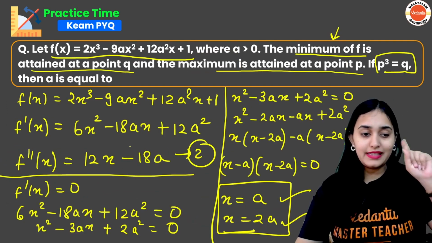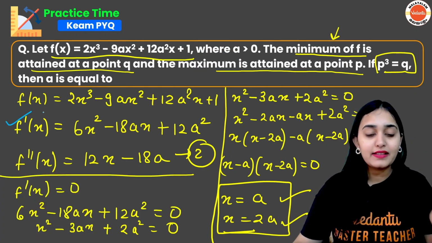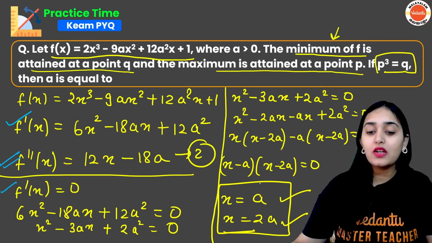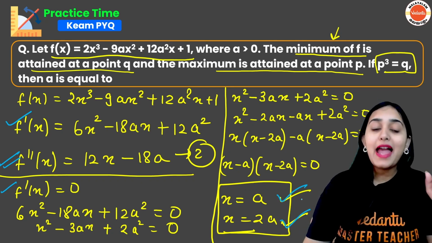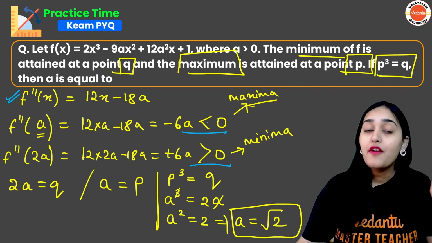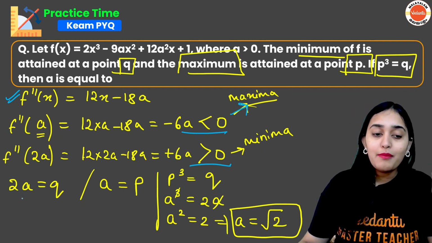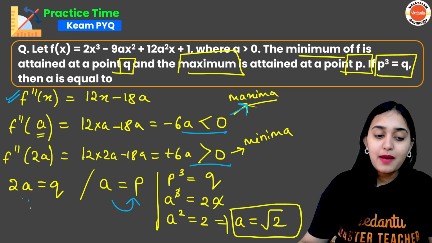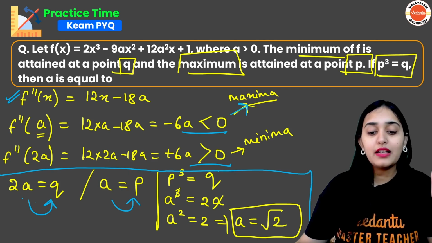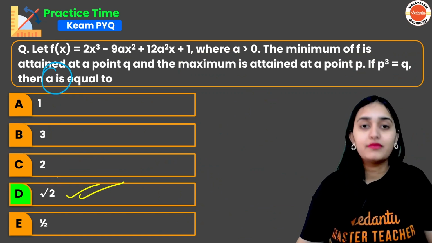So what we did? See, I will tell you step by step once again. First you find f dash of x. Then you find f double dash of x. Then you put f dash of x equals to 0 and you find x values. At this x value you check f double dash of x is less than 0 or greater than 0. For less than 0 it is maxima, for greater than 0 it is minima. In the question they have already given that maxima point is P, minima point is Q. Now they have also given relationship between them. So using the relationship we have got the value of A, that is root 2. In the question they are asking the value of A, that is root 2.